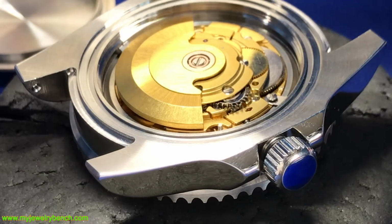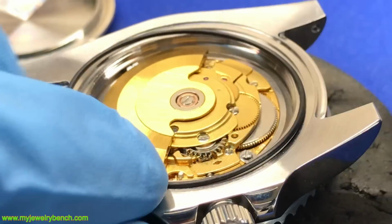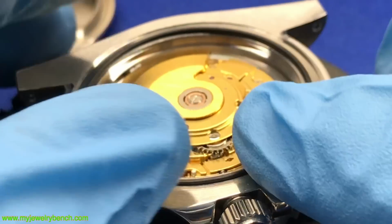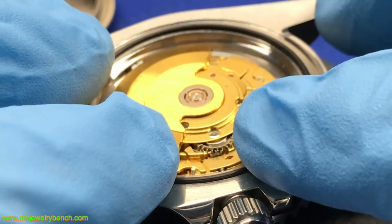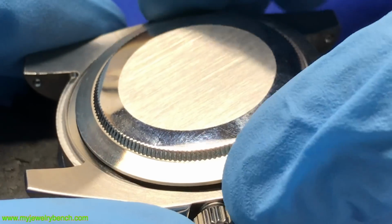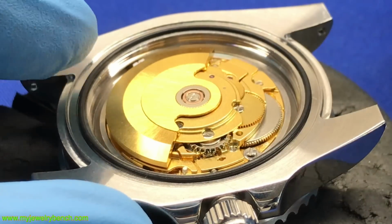So with the watch running good, and again, I tested the time, made sure everything was good, I'm going to put the back gasket on the case back and get that seated correctly. These will give you a little bit of a hard time. These inexpensive movements have good fit and finish, but every once in a while I do find that the gaskets kind of come out when I try to put the cover back on. So you're just going to play around until you get it to seat right. Once it seats right, tighten it down, clamp it down.